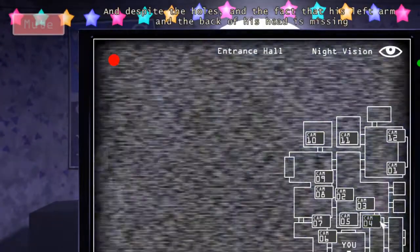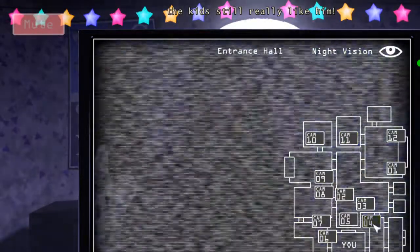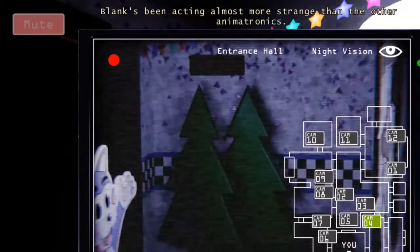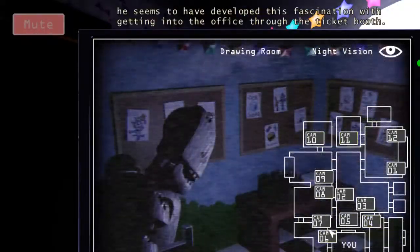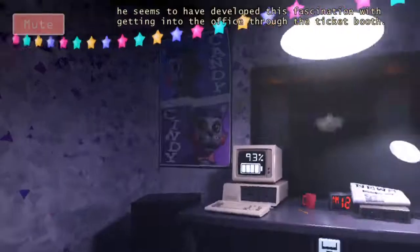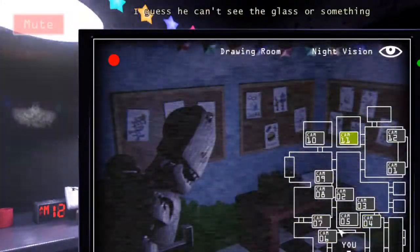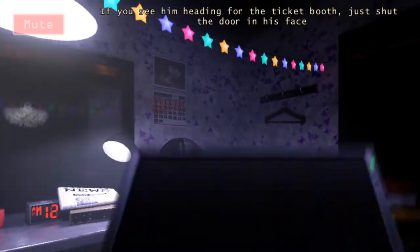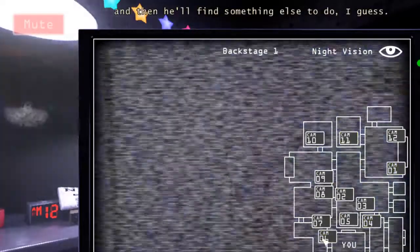And despite the holes and the fact that his left arm and the back of his head is missing, the kids still really like him. Anyway, ever since that day, Blank's been acting almost more strange than the other animatronics. Like, among other things, he seems to have developed this fascination with getting into the office through the ticket booth. I guess he can't see the glass or something. So yeah, keep an eye on him. If you see him heading for the ticket booth, just shut the door in his face, and then he'll find something else to do, I guess.